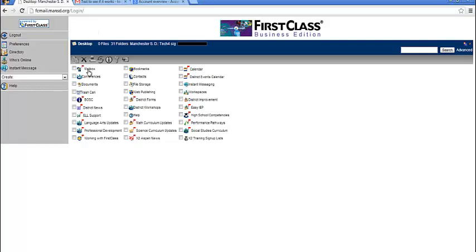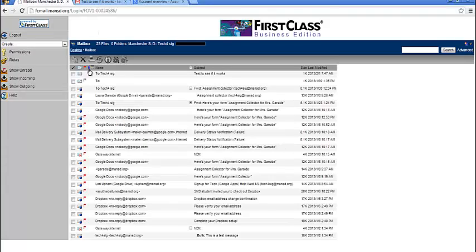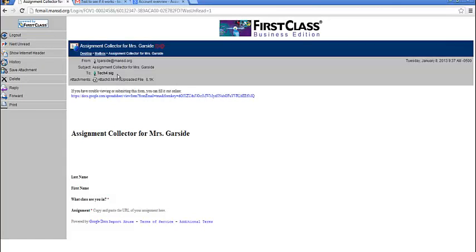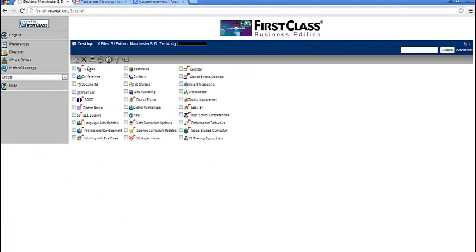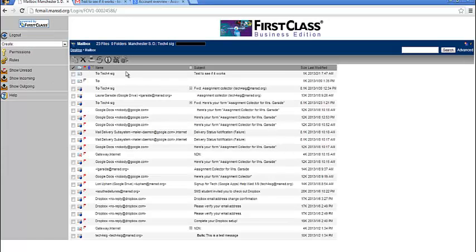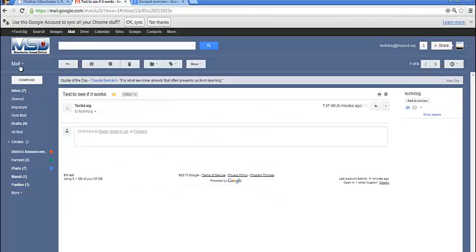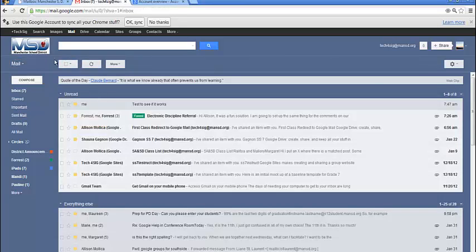Before leaving your FirstClass mailbox or account, just take note of the fact that now that you've set up your redirect, any mail existing in your mailbox, until the FirstClass is actually shut off in the district, you can return, reply, and send mail from your FirstClass mailbox. However, you won't receive any further messages in your FirstClass mailbox. When email comes to you at mansd.org, FirstClass will say, "No thank you, send it over to Google." So to get your mail from this point forward, you simply need to click into your Google account and your mail will arrive here in this inbox.